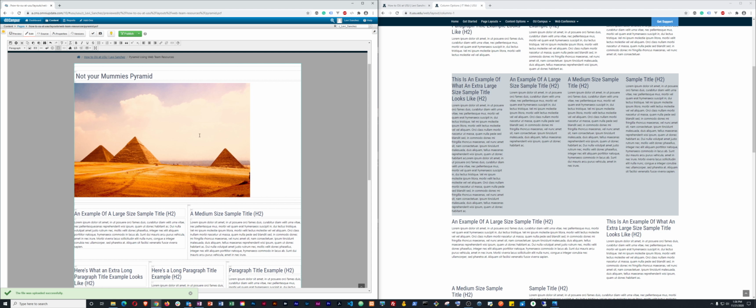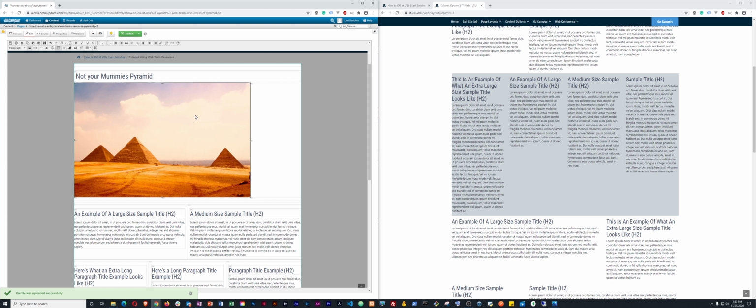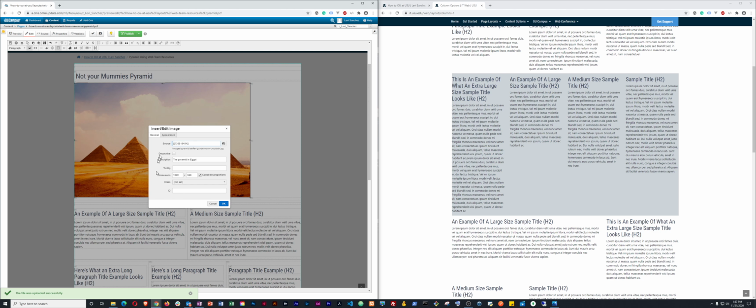Cool. Yeah, let's say that we'd want this picture to always take the full width of whatever the thing is, because right now we have this weird awkward gap, right? We could center it. We've done that before. Let's figure out how to make it full width always. I'm going to right click after I highlight the image. So highlight the image by clicking on it, right click, insert edit image. That'll give me my image options. I could also get there from up there again.